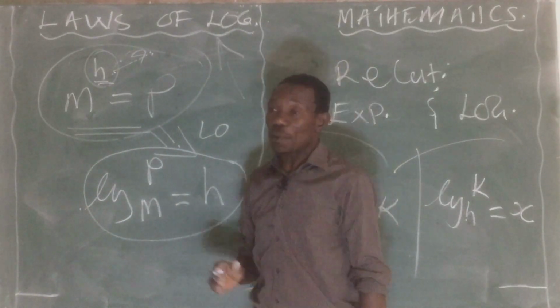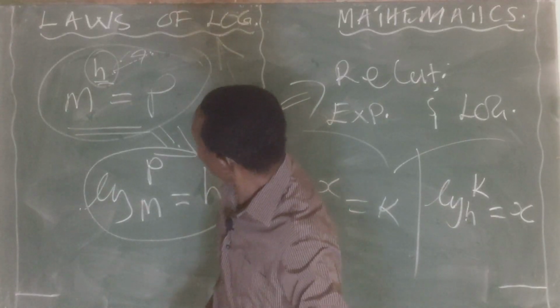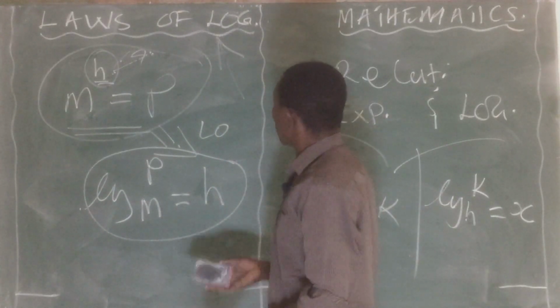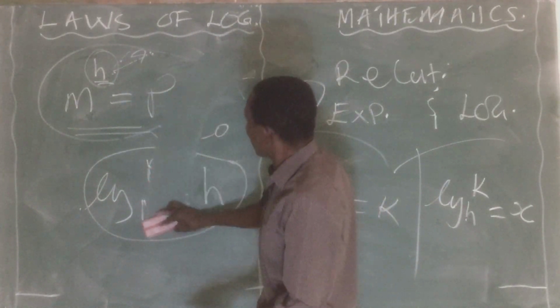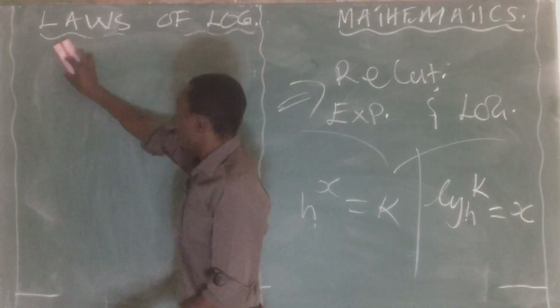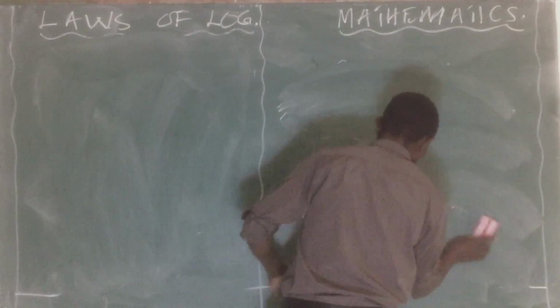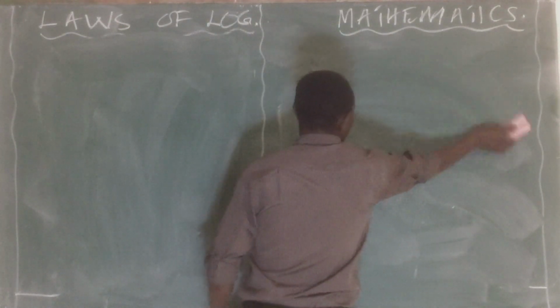Laws. So it means that some kind of laws in logarithm are applied in such a way that when you fail to solve or work out problems in the logarithm directly by the method we discussed, you can just apply the laws which we are going to discuss here. So it is worth it to know these laws, and thereafter we are going to discuss how these laws are applied.